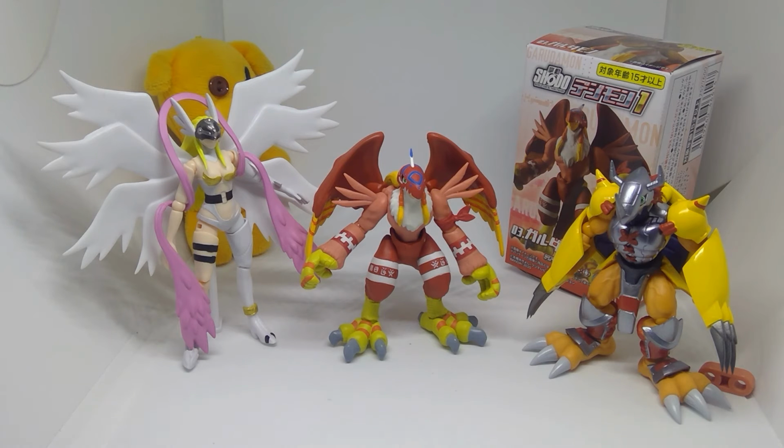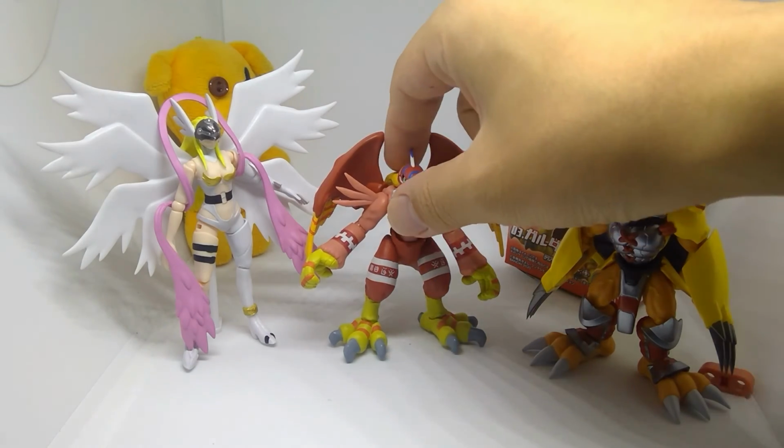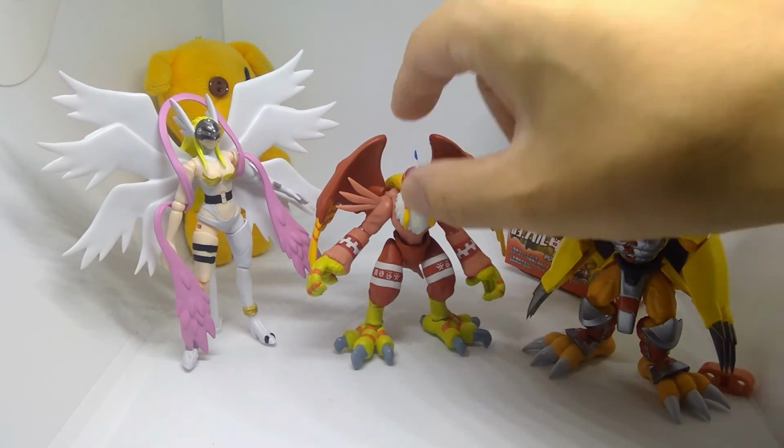But yeah, for fans of the character or the series, I can recommend it. Fans of Garudamon, definitely recommend it. Fans of the Digimon Adventure series who want all the partners, definitely recommend it. Fans of Digimon but who aren't a fan of Garudamon itself, I wouldn't really recommend it. And for fans who are on the fence, compared to the promo art, definitely in hand they're a lot better. They've got a bit of weight, lots of posability.